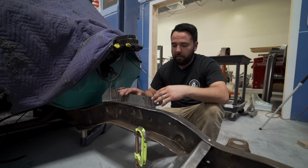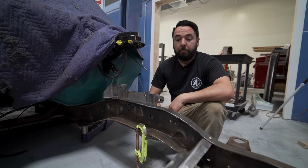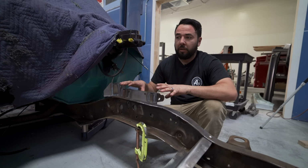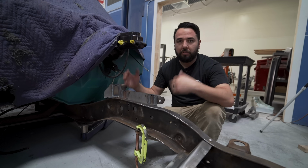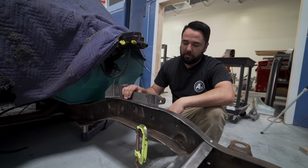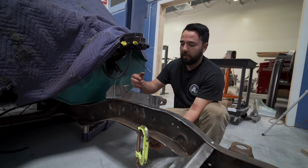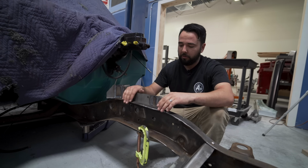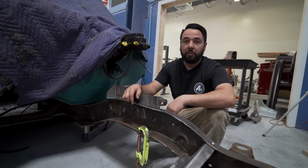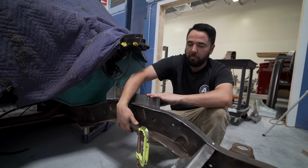So we're test fitting everything to make sure we don't have to cut anything, and it doesn't look like we will, but all these frames are pretty similar, but obviously over the years things move and twist, so we'll just have to clamp it with the subframe because it's not that it's off, it's just at an angle. So once we put the bolts in, tighten everything up, it'll suck it back up onto the bottom of the frame.